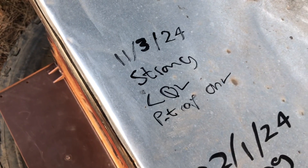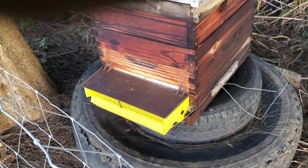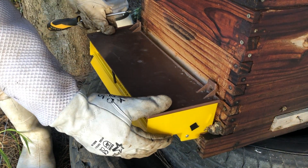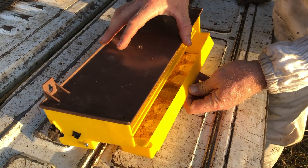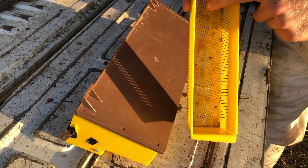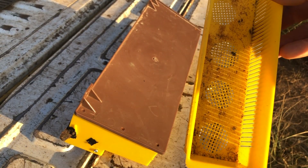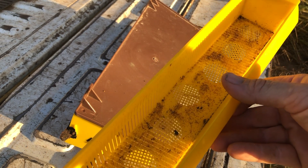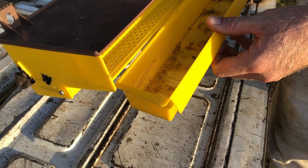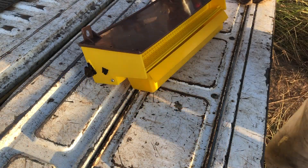Also put on the 11th, today is the 15th, so let's have a look what we get. There's some propolis on this trap. Very little pollen — you can see there is a little bit in there but significantly less than the home-built DIY trap. These hives are within a hundred meters of each other so they have access to the same food sources, so we can confidently say that the homemade trap wins.